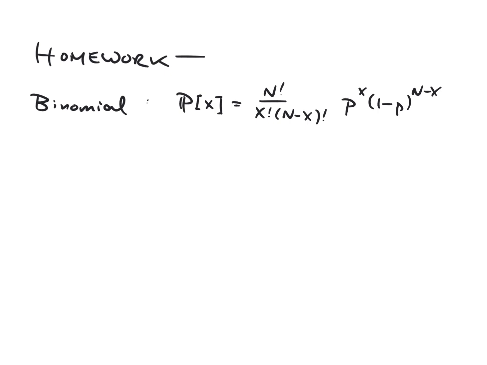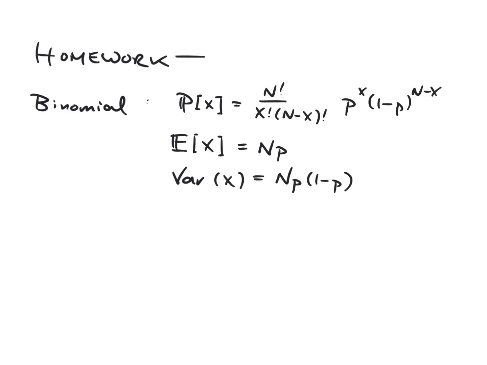But there were also a couple other formulas that I briefly mentioned. One is we can calculate the expected value of the variable as n times p. Another is that we can calculate the variance in the variable. Whatever type of binomial distribution we're working with, the variance in x will be n times p times (1 minus p). Okay, so I just wanted to refresh you all on this.